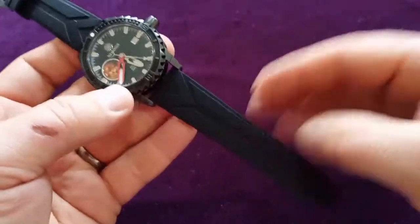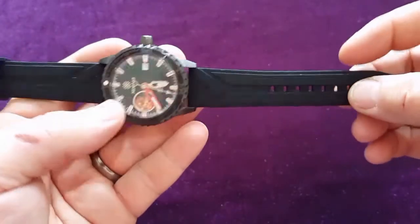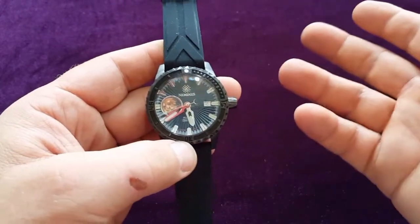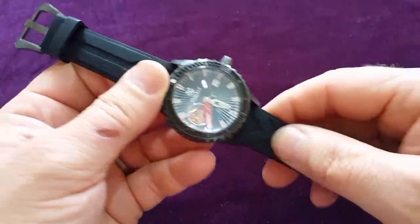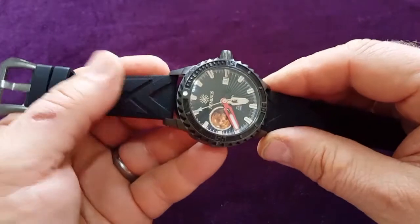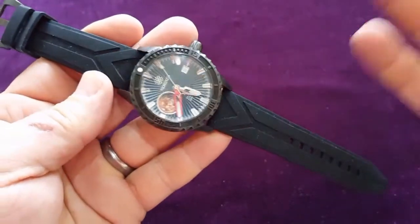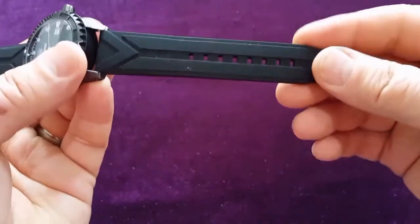I like these details. Also, the latest news: there is an option that this watch will come with a leather strap. And when it reaches Kickstarter, one of the goals will also be a Stingray strap. And I did see a picture. I will probably put it here later. It looks beautiful, especially this one, titanium with a gray Stingray strap. But that is something which will happen in the future, probably, so we will see about that. So that is about the strap.